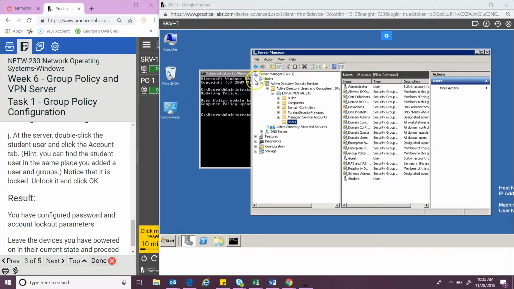Okay, so I've expanded roles, Active Directory domain services, Active Directory users and computers, our experimental lab domain, and then we should see users and we left click on users. Then we're looking for the student user. On mine, it's the last one over here.